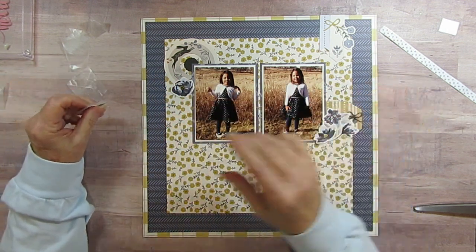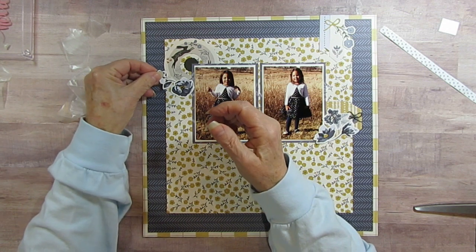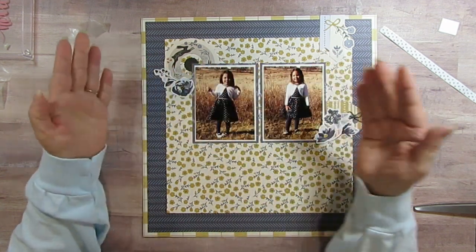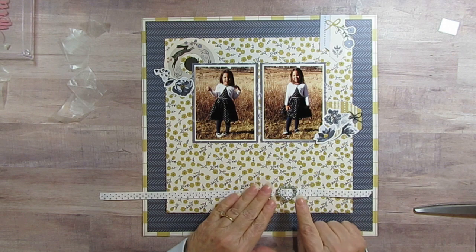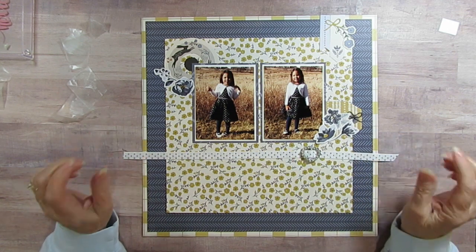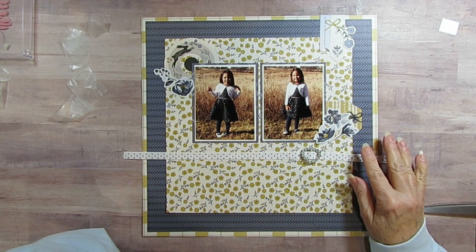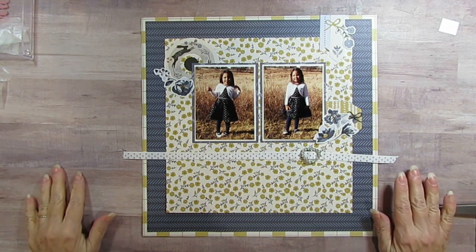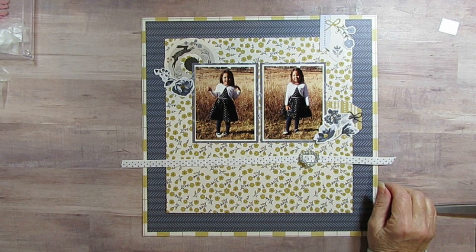I have this sticker, another flower. Every time I want to use the big flowers and it's like, no, it doesn't look right. I love the flowers and the gingham in this collection, but sometimes the other papers work better — that's what happens when you love a collection. Now, I brought in these little ribbon slides because someone in the Crafty Low-End No-Spin group had asked what thing do you wish they still made, and I thought, I love those slides! So I went searching for them and found them and I am trying to use them.